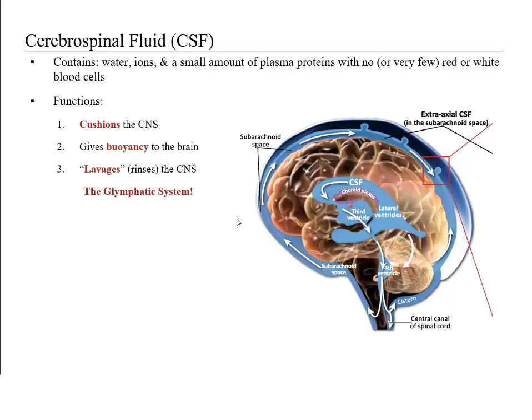And one of, I think, the neatest functions is this lavaging or rinsing of the central nervous system. This was recently discovered as a role of the CSF in cleansing the brain, similar to the lymphatic system in the body, and it involves the role of glial cells. So it was nicknamed the glymphatic system. As you go throughout your day, the CSF that is around in the ventricles here diffuses and washes through the brain parenchyma and cleanses the interstitial spaces of the brain. It washes away byproducts of neuronal metabolism.